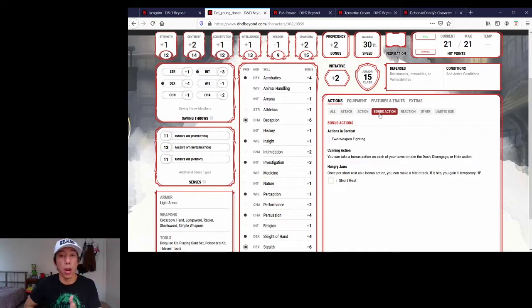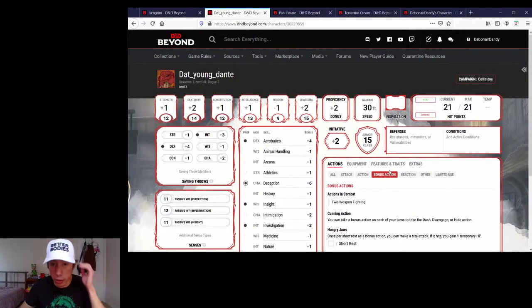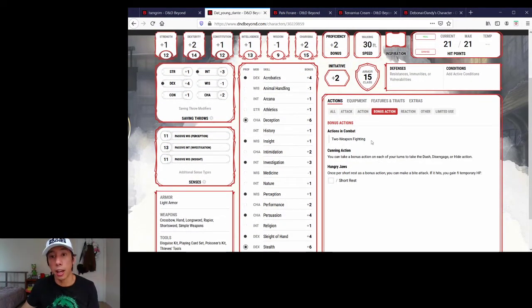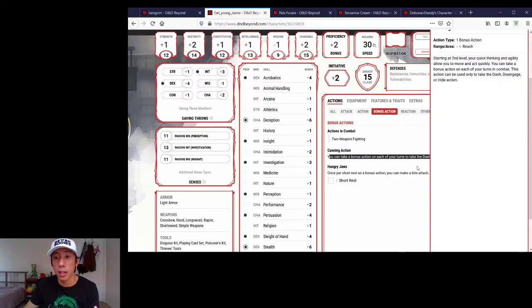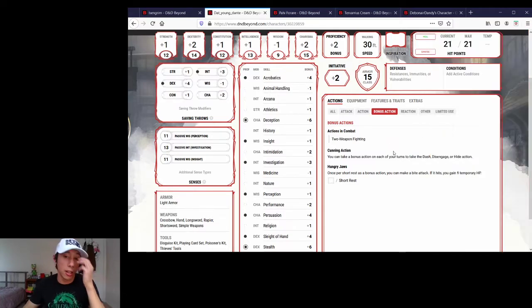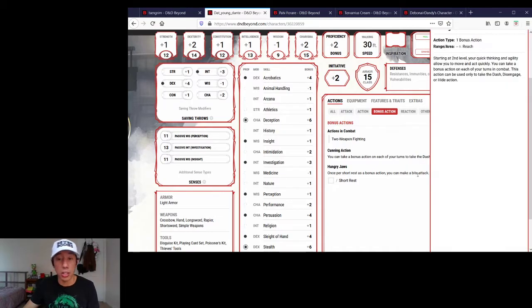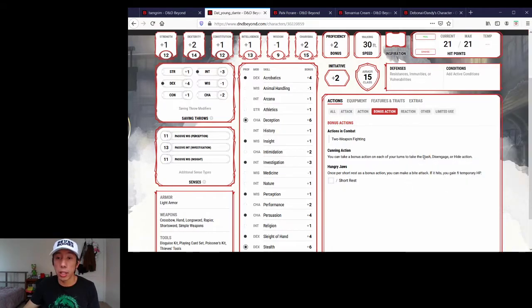Let's say John is in a fight. This is John's character. John is going to move and then he's going to attack. He also still has a bonus action left. His character's bonus action is that on his turn, he can dash, disengage, or hide. So John could also attack twice and then dash. He could move, dash, move, then attack.